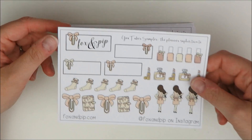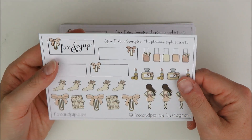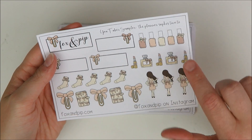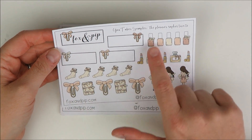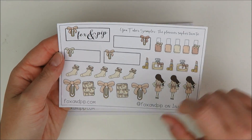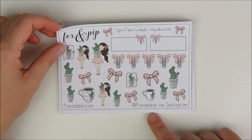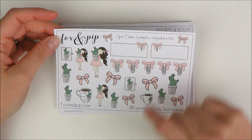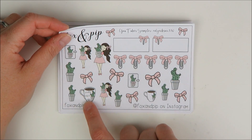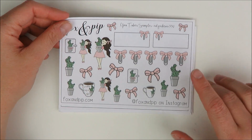First up is the YouTube sampler she did with Jessenia. I was so excited to get my hands on this — I bought two because I was worried they were limited edition, but apparently they weren't. This is so pretty — it's like this really yellowy beige tone and then this almost peachier pink. She has these little bow boxes, nail polishes, lipstick and perfume. I love this girl with the bow on the back, the bigger paperclip ones, and the socks — so cute. Jessenia did a great job. And then this was another YouTuber she collabed with — AD Jackson 330. I don't actually watch this YouTuber but I should check her out. It's kind of succulent and cactus themed, which I thought was so fun. There's this girl holding the cactus, and I love that mug that says 'prickly before coffee.' That cracks me up.